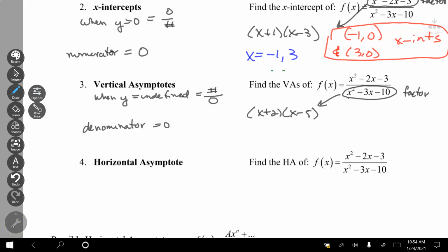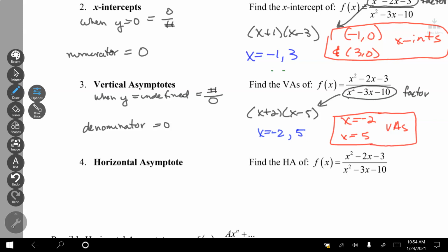Well, when I factor it, I get something that wasn't that hard, because it's just x squared in front. I get two values for x, -2 and 5. So now I have x equals -2 and x equals 5 as my vertical asymptotes. They're going to be the red dashed lines that I tend to draw in graphs.